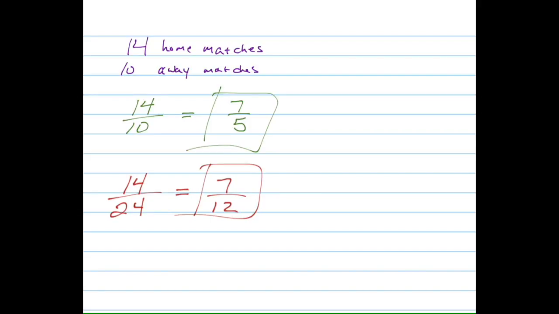Everybody follow so far? So these are ratios. A proportion is a statement that equates two different ratios. It's when you have one ratio equal to another ratio. And so we're going to solve one such proportion. So suppose we have 11 over 6 equals x over 30. We want to know what value of x would make these two ratios equal.